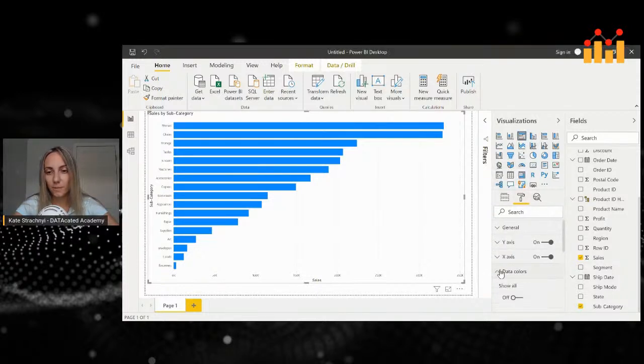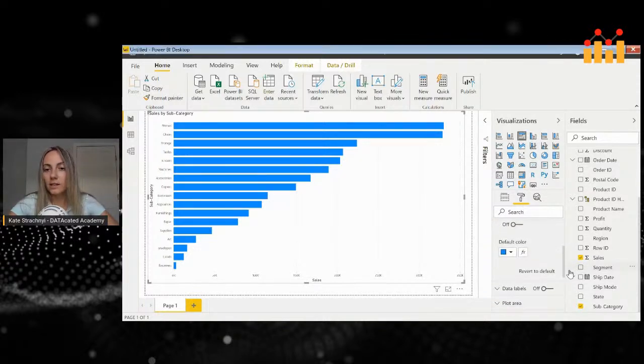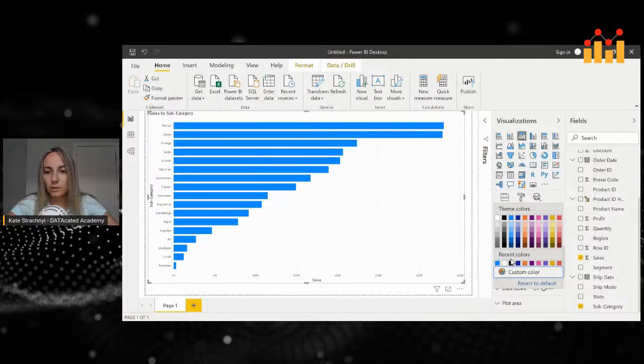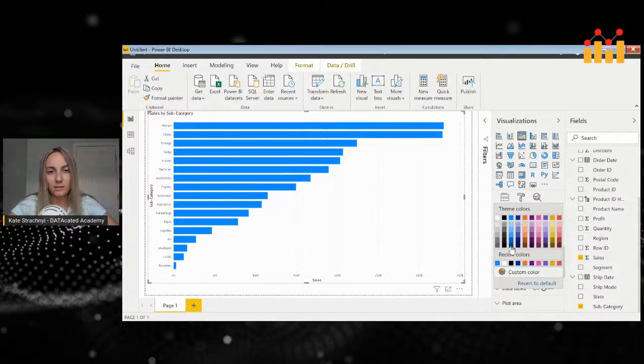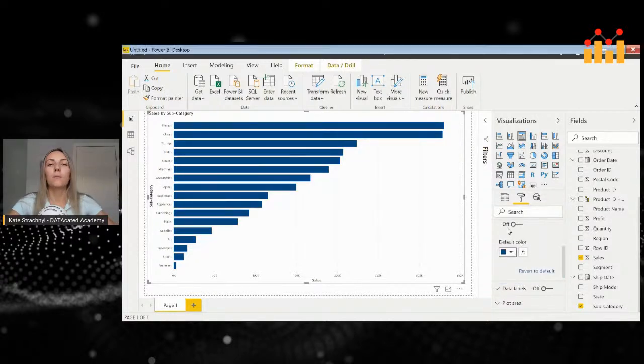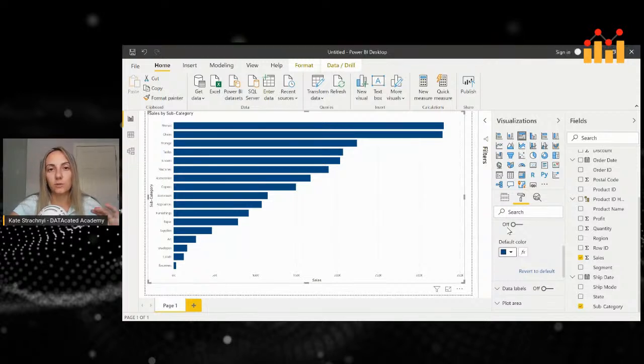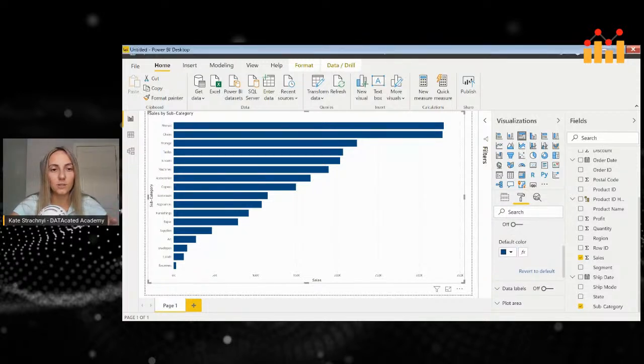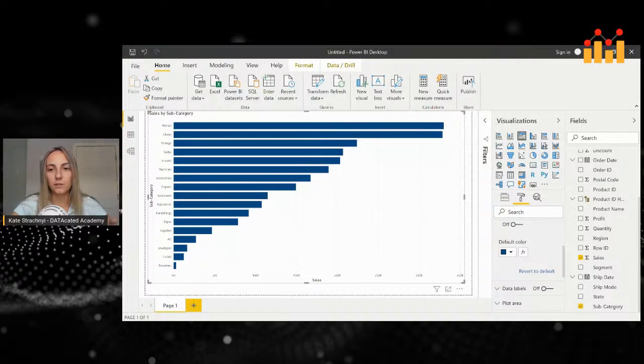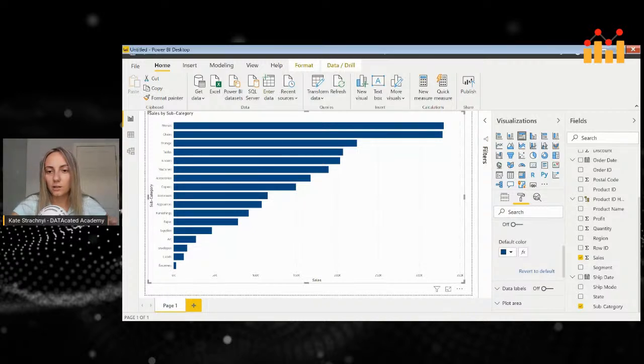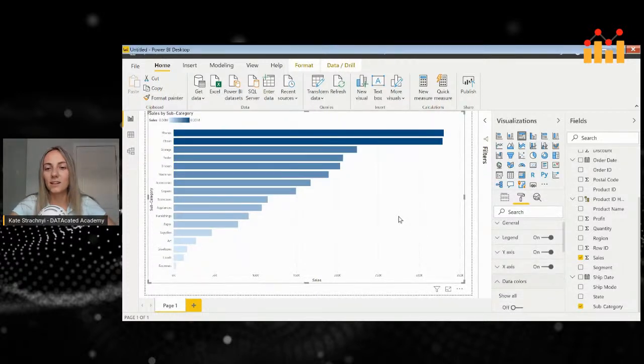to data colors. And then I'm just going to scroll down a little bit so I can show you what I'm talking about. It gives you the default color, right? So let's say we play with the default color, make it slightly darker blue. The way to actually change this to a sequential color is you can click on FX here, and it's going to tell you the lowest value and the highest value. So we can update the colors. Let's say we want a darker shade of blue, a lighter shade of blue, and click enter, and there you go. You get this color.